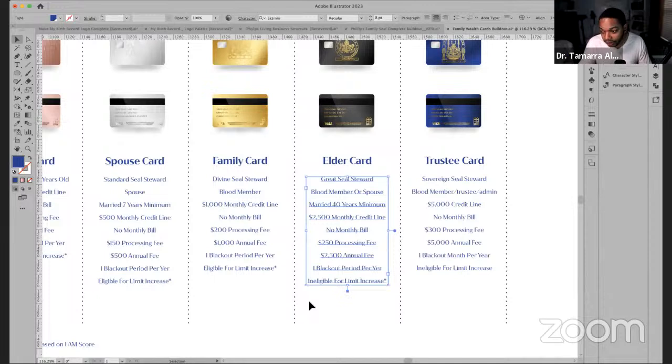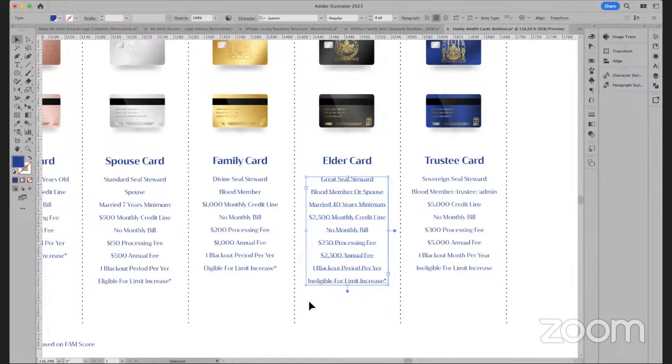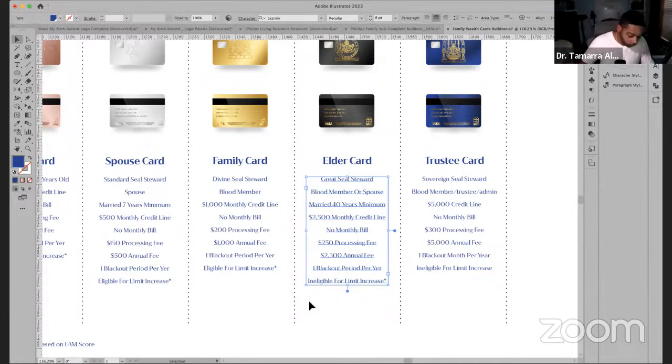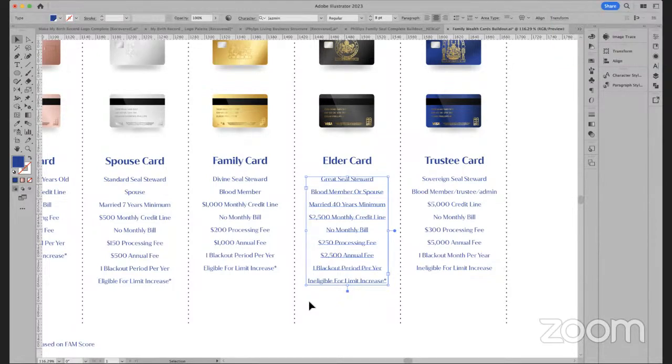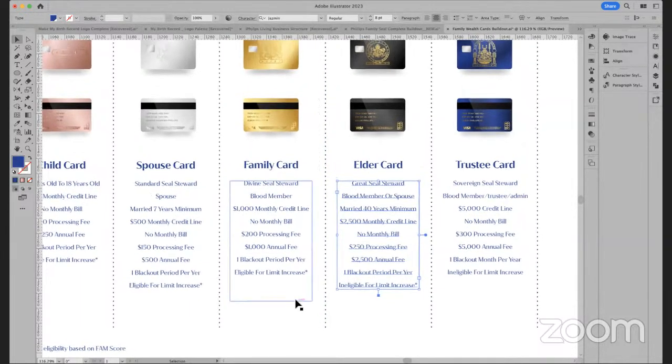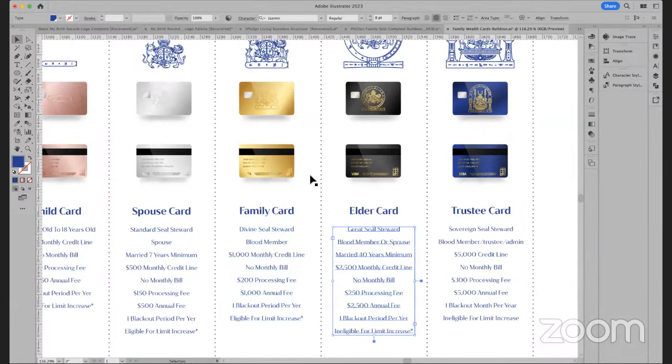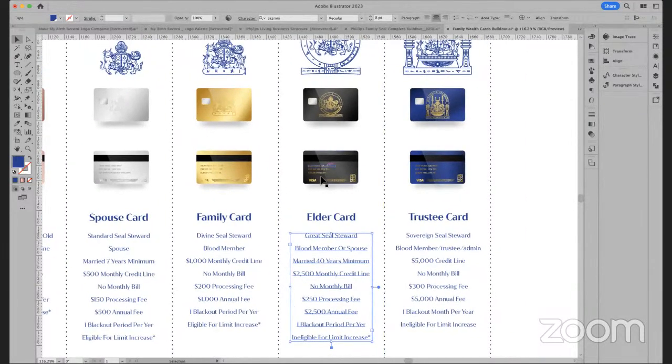No, the processing fee is a one-time fee. That's just to get the card, you know. You could pay $100, $200, $300 just to get essentially 20,000 for the year. You can pay 250 to get 20,000. So that's essentially what that is, just to set up the card. Because to get the card, I think it's like 160 or something like that to actually get these particular cards printed. They'll be metal cards.